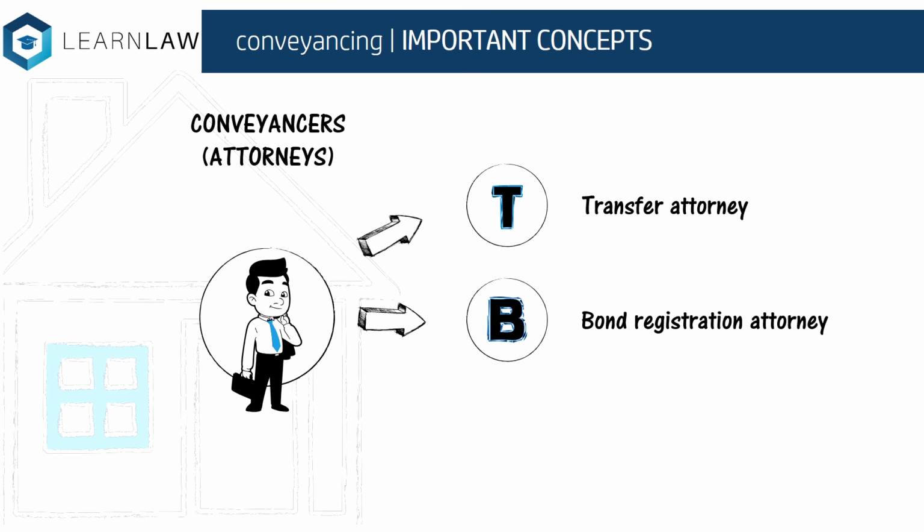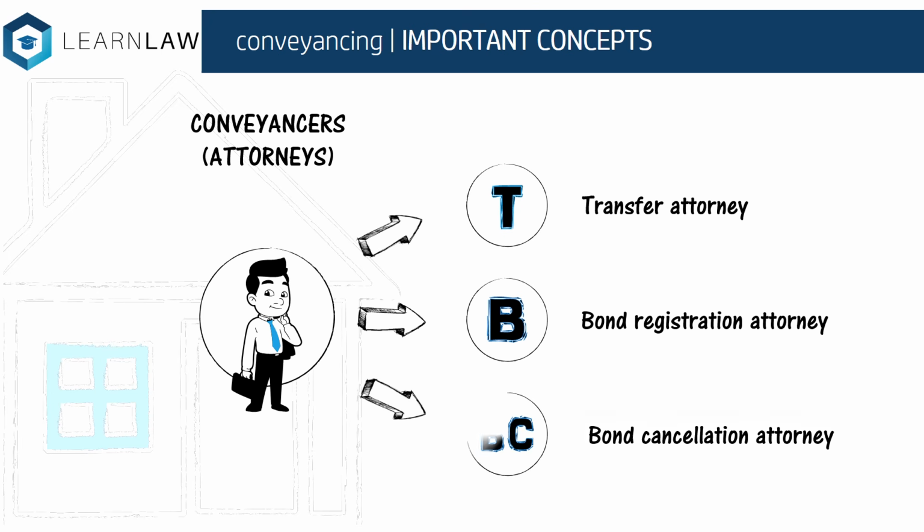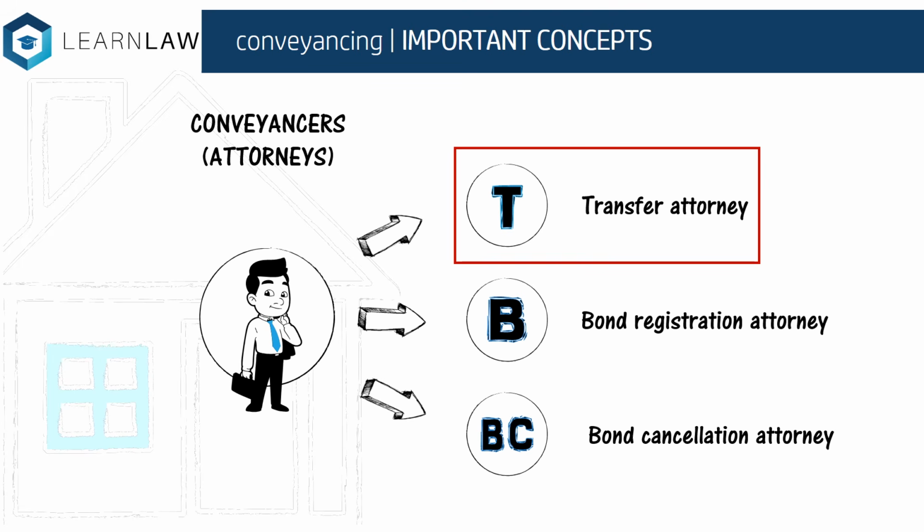If there is an existing bond registered over the property, the financial institution will require the bond to be cancelled, which is undertaken by the bond cancellation attorney. Bond registration and cancellation attorneys are not found in every conveyancing transaction. For our purposes, we will focus on the transactions in the books of the transferring attorney.